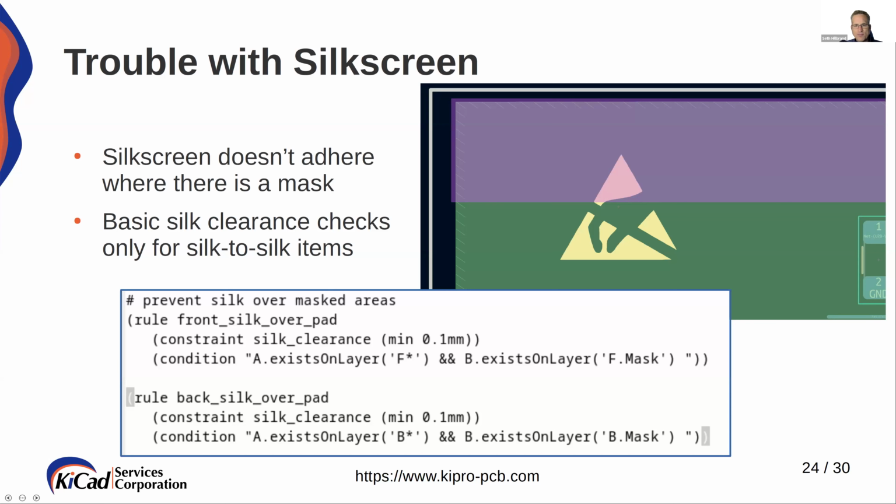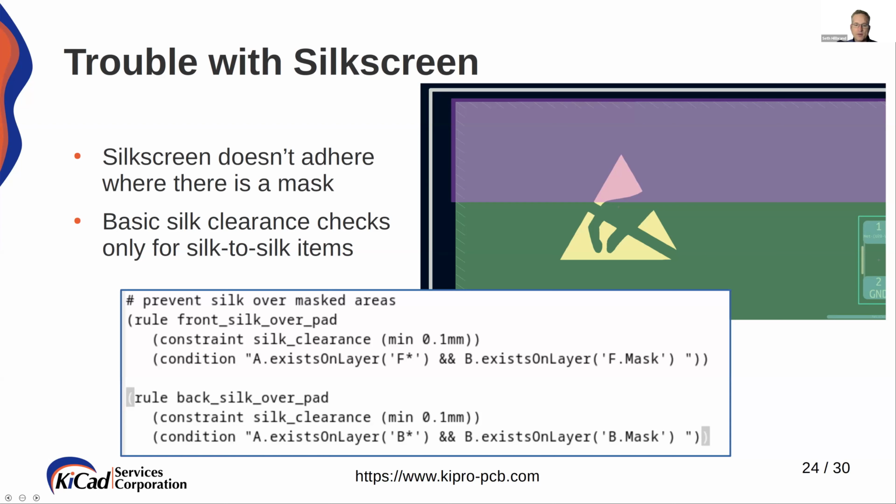As we have developed these rules in KiCad, we've found that many of them make a lot of sense as default rules, and we've brought them into KiCad themselves as DRC checks. We've done that with the silk mask overlap, for instance. However, in this case, if you want to move the silk further away than the default KiCad rules, then you can set your constraint higher here.